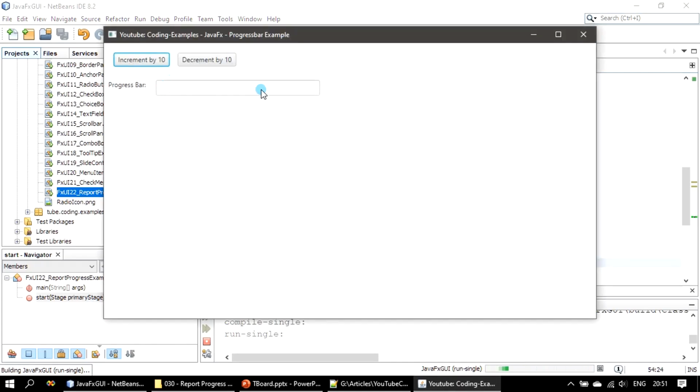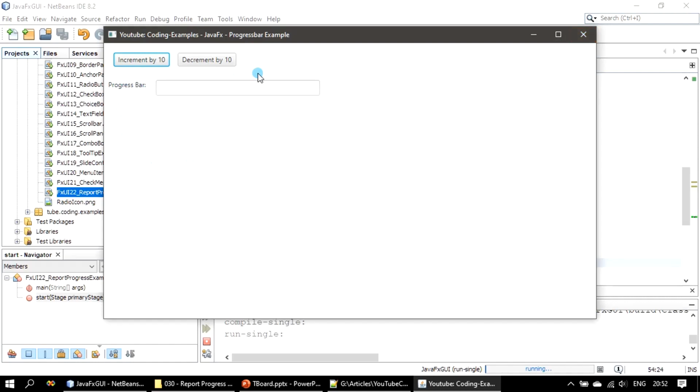And here you can see this is the progress bar. So this is first H box, second H box added into the vertical box. Vertical box 1 contains H box. H box contains increment by, decrement by. The second H box in the V box slot 2 contains progress bar label as well as the progress bar. Since progress is in 0%, we will not be seeing anything. We have to implement these two to know how the report progress will work.